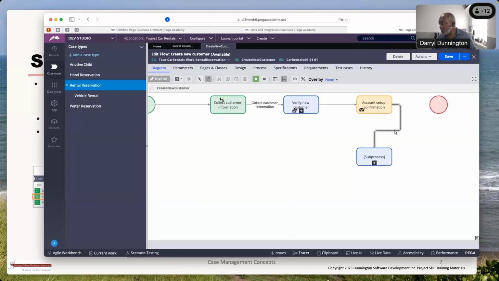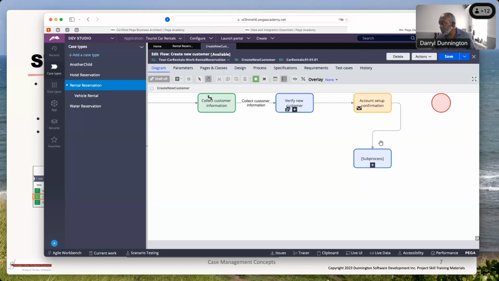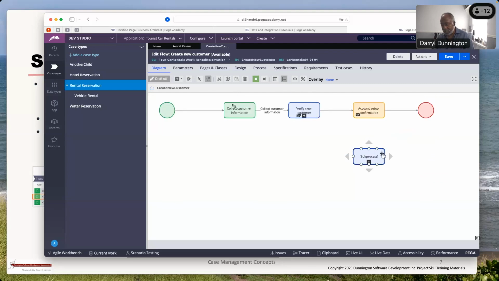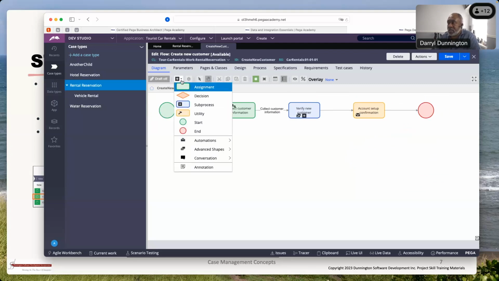Delete. I want to take this and move it here. I can delete the subprocess. Okay. So let's come take a look at the decision shape.